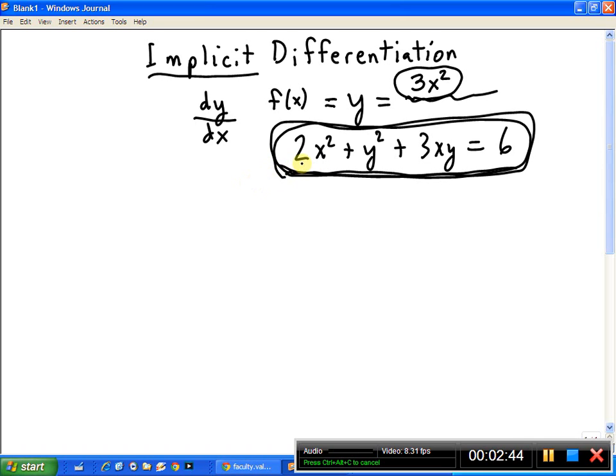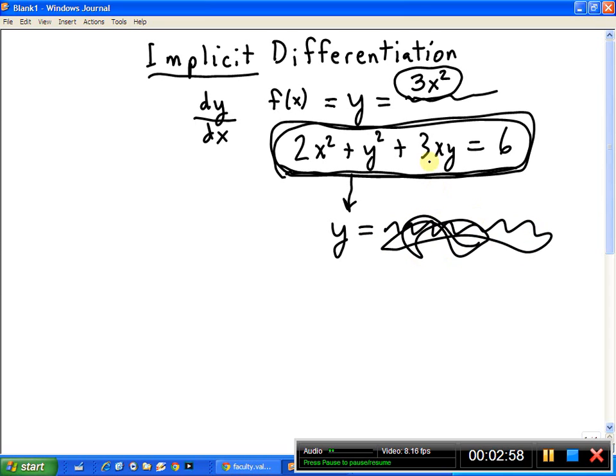The point of this exercise is that because of this equation, implicitly, we could get from that equation to another equation that would say y equals some horrible mess, using, in this case, the quadratic formula. Well, that's a lot of work, and a lot of times you won't even be able to do it.